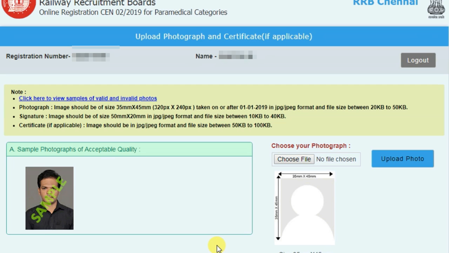Signature image should be of size 50 by 20 millimeter, JPG format, file size between 10 KB and 40 KB. Certificate, if applicable, should be in JPG format and file size between 50 and 100 KB. So choose file and upload the photo of the candidate. Then again choose file and upload the signature of the candidate.